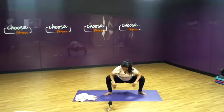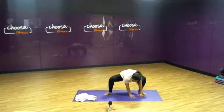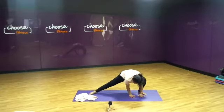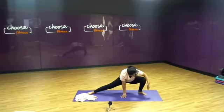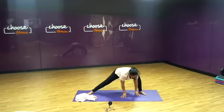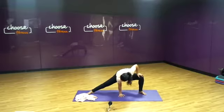So breathe wherever you can into the position. Try to relax your shoulders even though your arms, your elbows are resting there. See if you can drop them down a little bit more. Now we'll bring the hands to the left side and extend the right leg. So this left leg, you try not to have the knee pressing in front of the toes, so you're trying to push your hips back slightly. Either one hand to the floor and one hand to the leg, so you can keep that alignment.